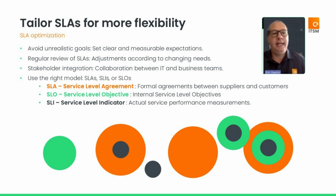You need to keep your SLA effective and relevant, because that way it will keep it achievable. Setting unrealistic goals in your SLA will lead to frustration and some unnecessary pressure on your service desk. So you have to really talk with your client and make sure that what you put in the SLA is useful with them. So we recommend also a regular review of the SLAs. This is to adjust the goal, to make changes based on technological changes, and to meet the new customer expectation or varying business needs.